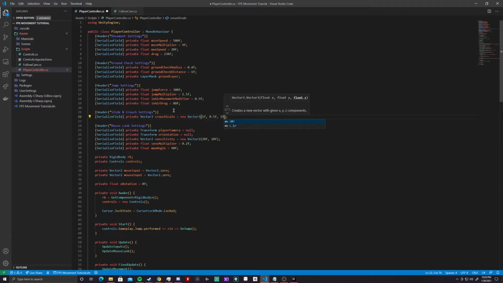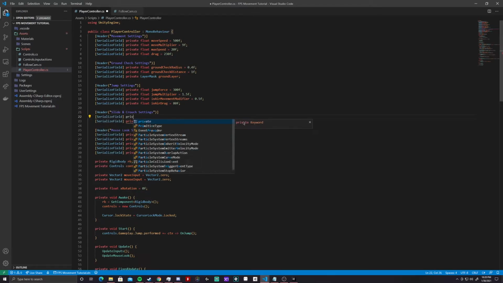So we're just gonna set that to half of our Y scale, right there, and then I'm gonna also apply a crouch jump modifier, because what you'll notice is that it kind of seems like we are going higher when we're crouching, which really you're going about the same height. However, it just looks like it's more because, you know, your player's vision's halved, right? So we're gonna make a crouch multiplier here. We're just gonna do 1f.